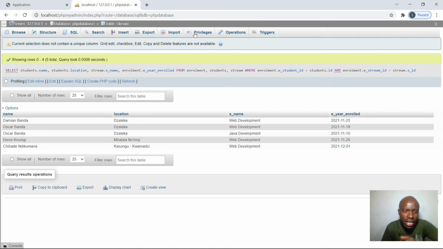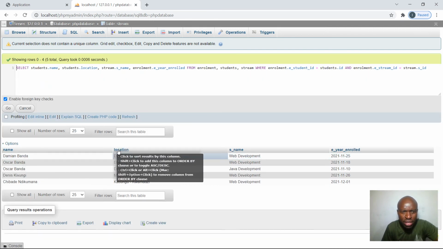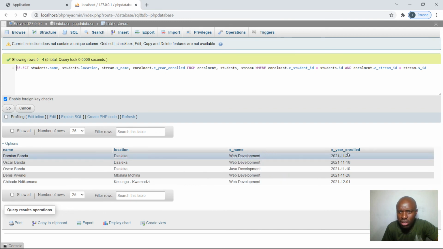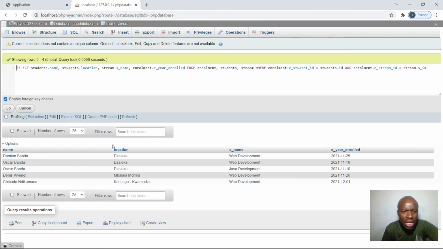I'm still here. I think we are almost done, but I'll give you one more last thing. If you are not happy with the representation of these particular columns, there is a way that we can rename them. How do we do that? We use as.